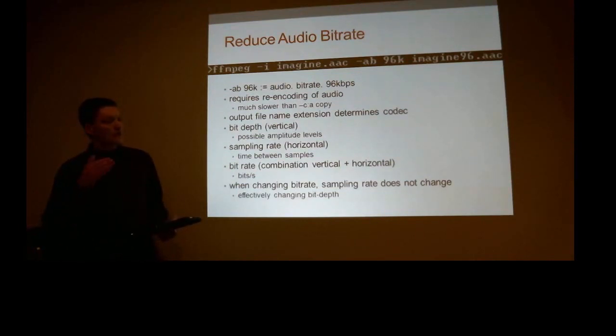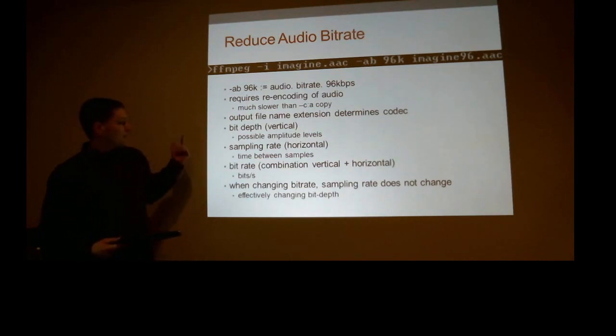Since we're decoding the audio, we have to re-encode it. And so this is much slower than just a rip of the audio stream. It's much slower than using the copy codec. The output file name determines what kind of codec will be used. You'll see that come into play in a couple more examples.